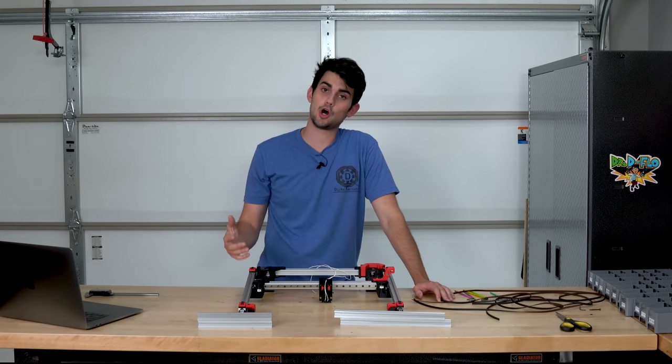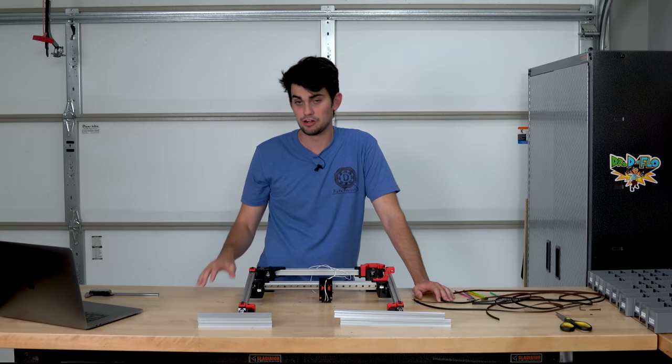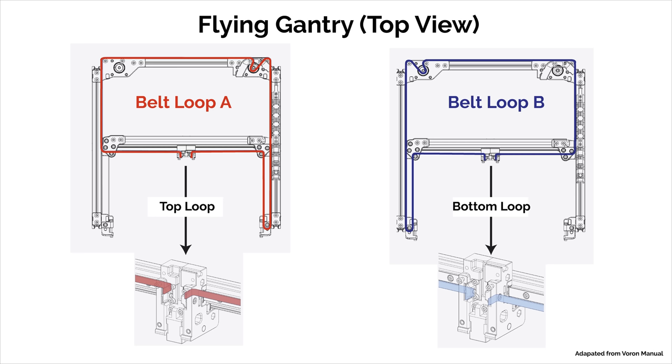It's going to be a little bit hard for you to see exactly what I'm doing with the belting because it has to go into so many different nooks and crannies. But take a look at this schematic and you can see that the two paths are symmetric, but one's a little bit higher than the other.